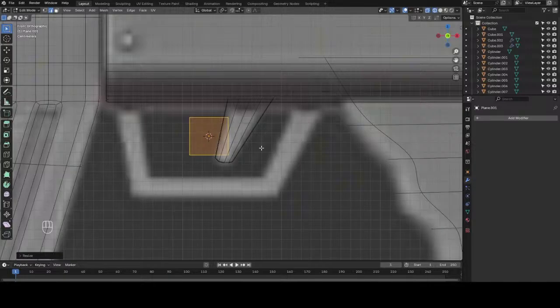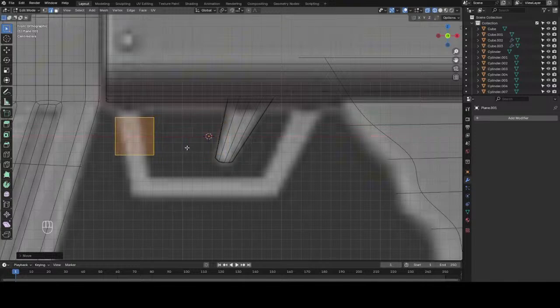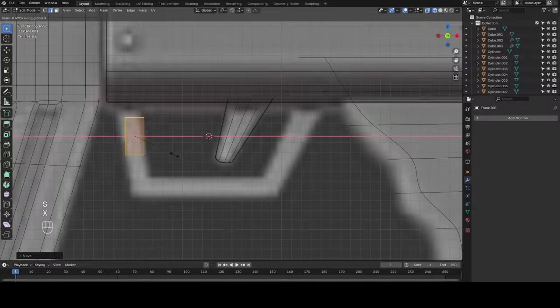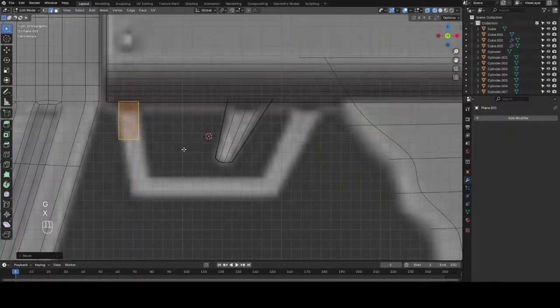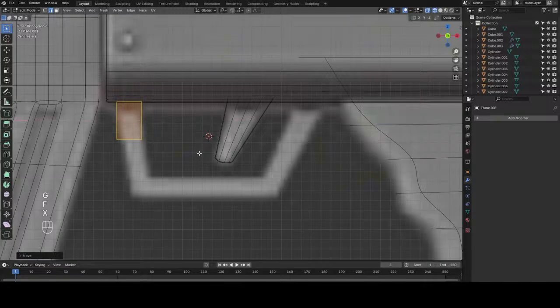So we are going to bring this plane here, move this plane like so. I will scale it like so, take it up, alright. So let's select this, move it like so.